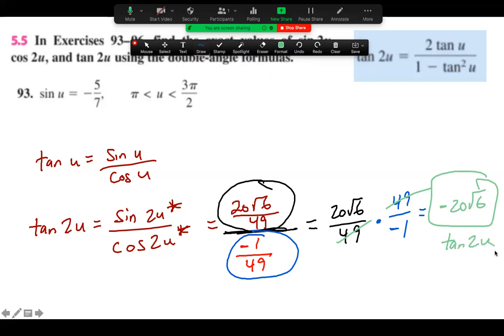And to me, that was far preferable to using the tangent of twice the angle formula, which is in the upper right corner of the screen. Okay, so again, this is another option. Since tangent is sine over cosine, it follows that tangent of twice an angle is equal to sine of twice the angle divided by cosine of twice the angle. So if you just went through all that work, why not work smarter than harder and just divide the sine of double angle value by the cosine of double angle value, like I showed on this slide. All right, that does it for number 93.